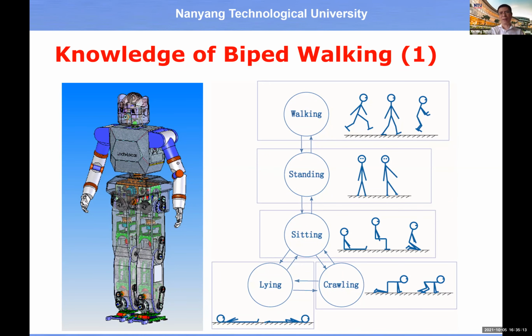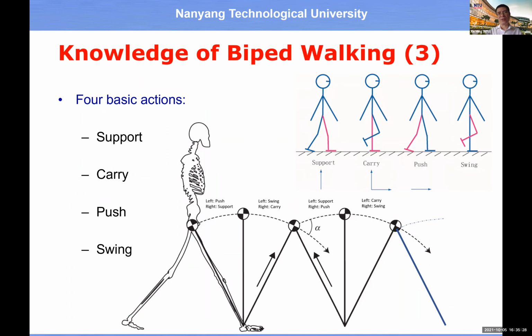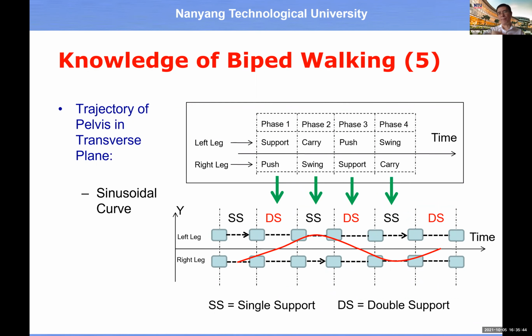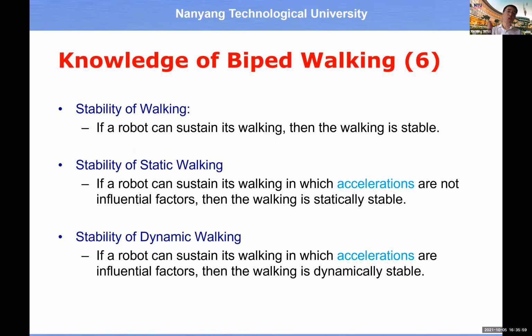Also today, the knowledge about biped walking is not an obstacle, because we have a good understanding of the principle behind biped walking, the basic actions involved, and how to combine the basic actions of the legs to create the phases and make transitions among these phases. So that is not the issue. Once we have this knowledge about phase transition, we can generate the behavior of the pelvis and the upper body, all the way down to the motion of the joints inside the leg. We also have good knowledge about biped walking stability, in terms of static walking and dynamic walking.